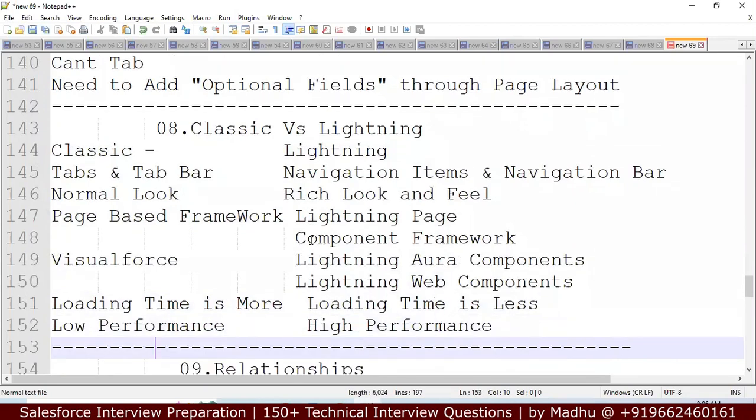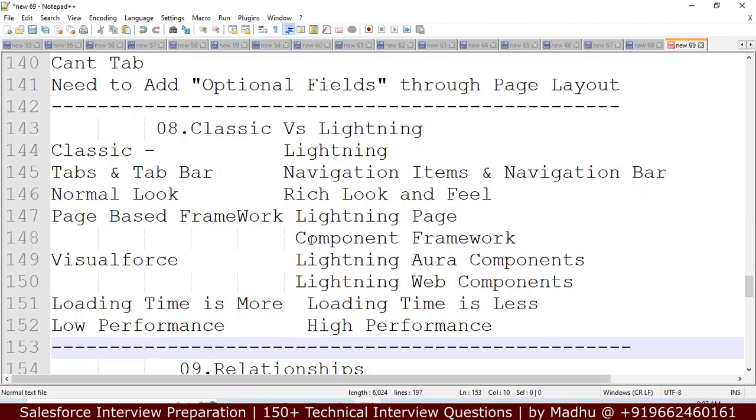So, Classic versus Lightning. Two modes we have. In Classic we call them tabs and tab bar; in Lightning, navigation items and navigation bar. We have a normal look in Classic, and in Lightning a rich look and feel.